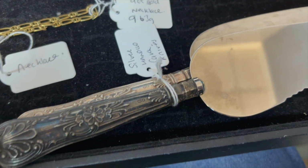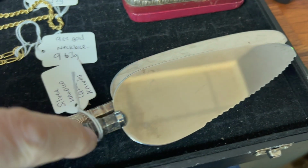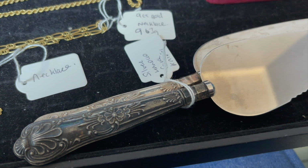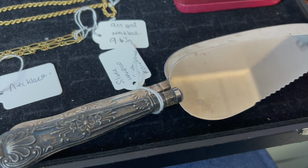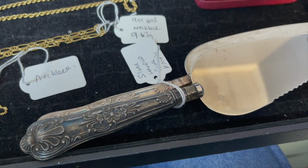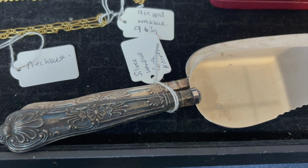The thing with these, it's always important to remember that the handles on these are silver. Okay, this bit isn't. And the core piece that sits in the middle there is not silver either. People do get mixed up with these, and they look at a hallmark on the handle of a cake server or a fish slice or something else, and they think to themselves, oh, nice one, a lot of silver there. They'll weigh it off. Next thing they know, they've got an item that's only worth a few pounds in silver and a few pence in stainless steel. So just be careful of that.